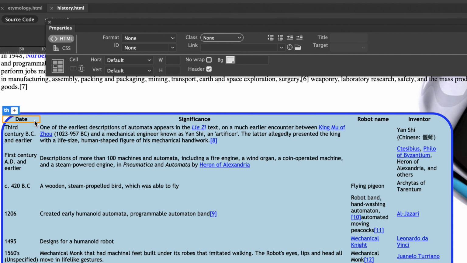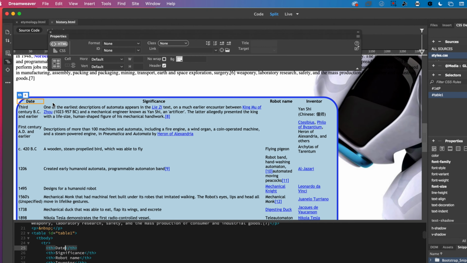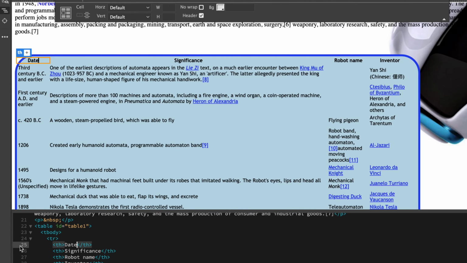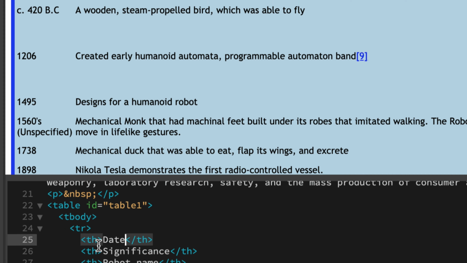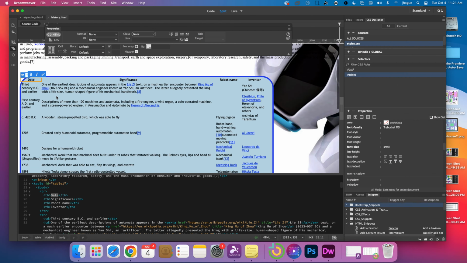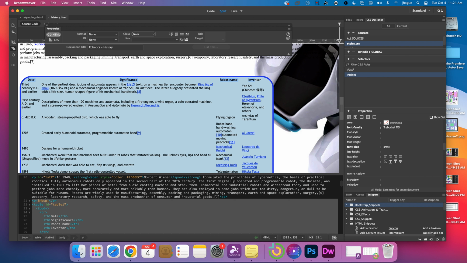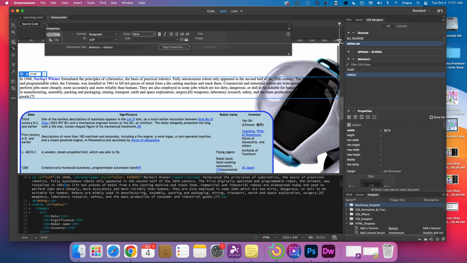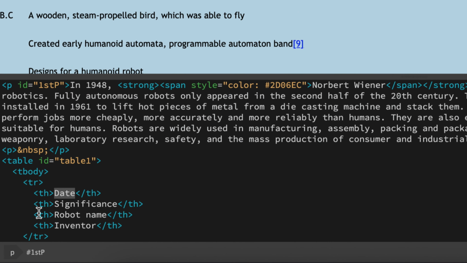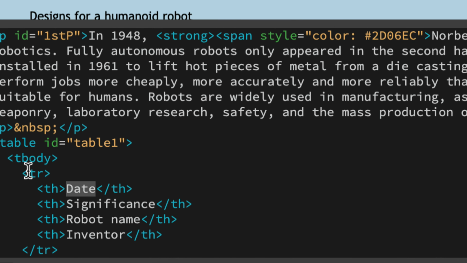Okay, so I see what it's doing here. They want you to color one cell at a time, but you can also go here. If you highlight the word date, it won't let me highlight everything.